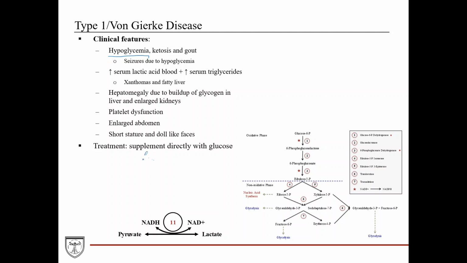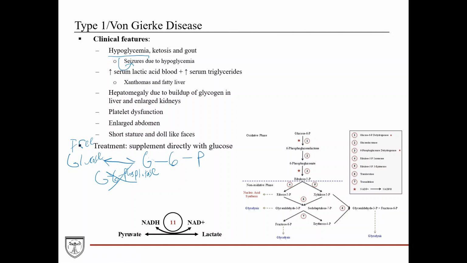So remember, we said on the last slide, what you're going to end up having is a buildup of glucose 6-phosphate, because what you would want to do with that is convert it to free glucose, right? That can then be exported to other tissues. Now, if you're not able to do that because glucose 6-phosphatase is absent, so if you can't convert it to this, you're going to have a decrease in free glucose, which is going to lead to hypoglycemia.